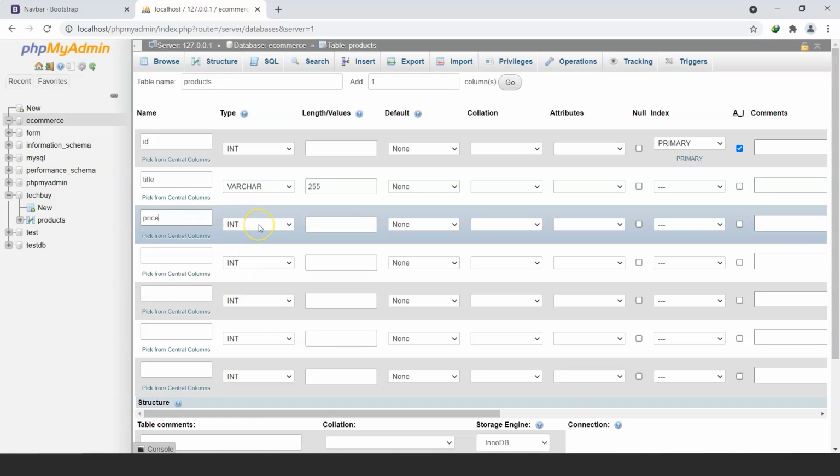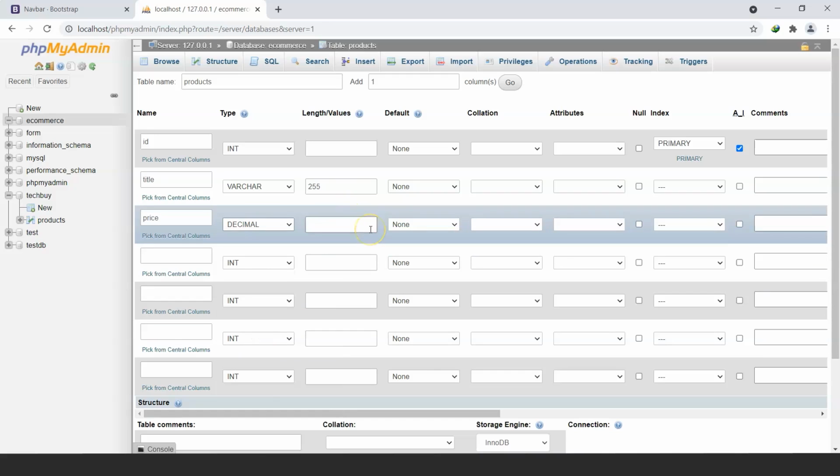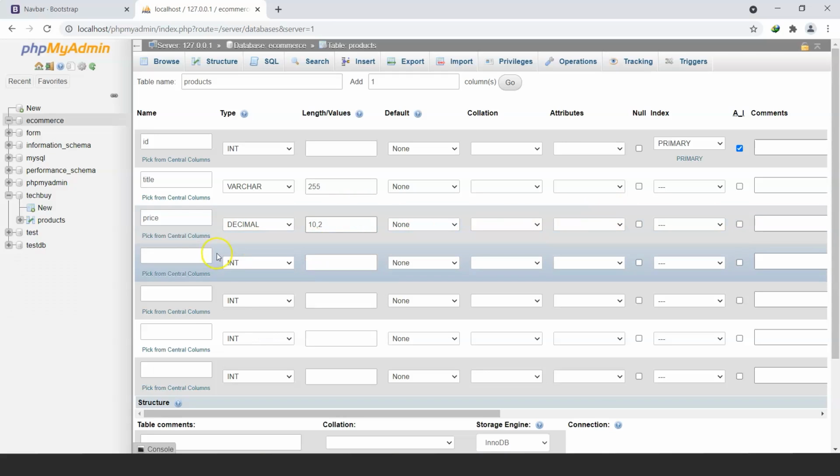Price of the product, since prices can be in decimal, let us keep this decimal, and the values would be 10,2. Next is brand name. This is variable character, 100 would do.